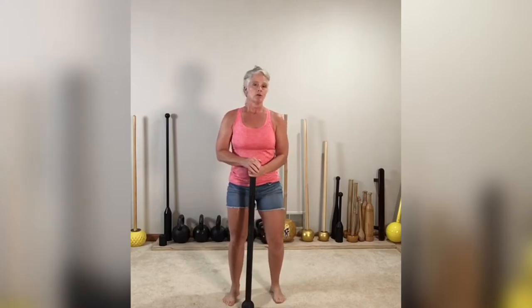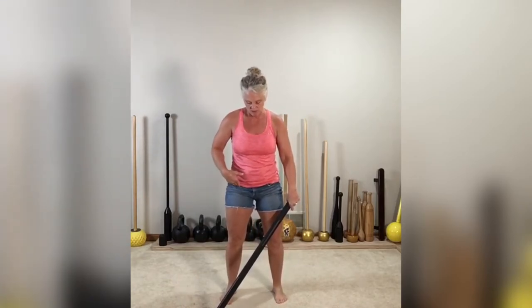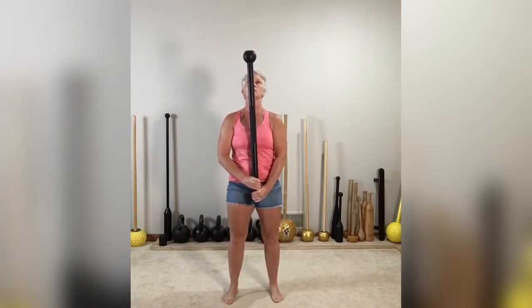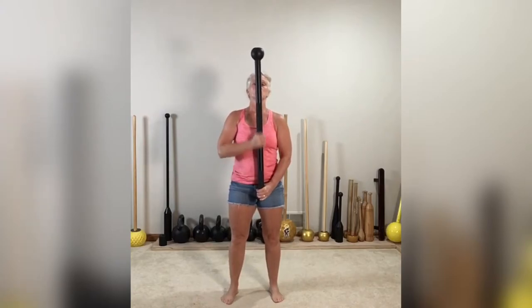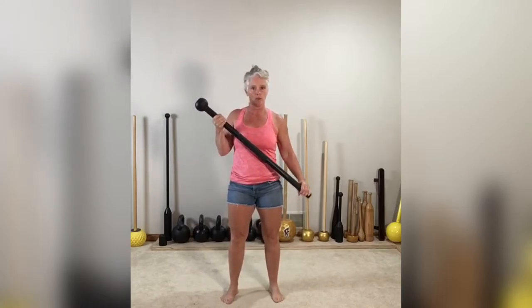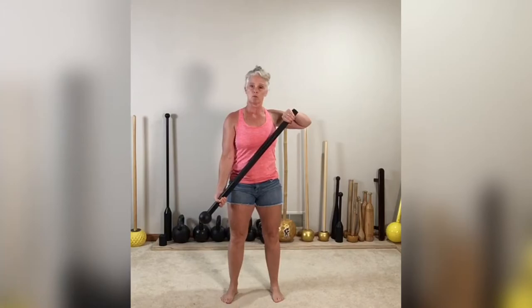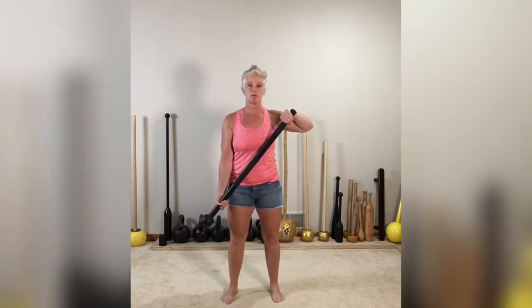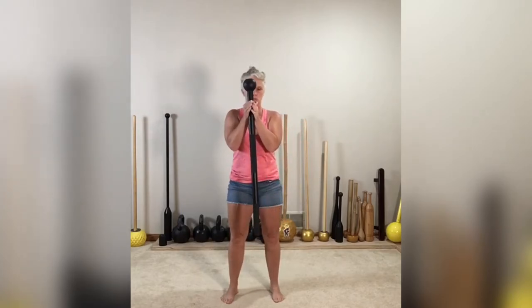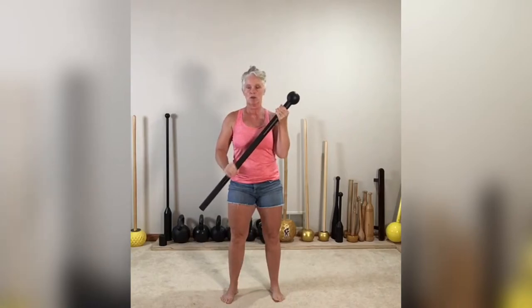The first move we're going to talk about is the ballistic curl. We're going to get into a few exercises you can work on. Remember picking up the mace — hinge, grab the mace, pick it up, and we're in the rack position. For the ballistic curl, we're going to start in under-over grip at cross body top, then go to cross body bottom. This elbow comes up to the shoulder, this arm straightens — that's cross body bottom. Cross body top. Now we slide that lower hand up into a prayer switch, keeping contact the whole time, and now we're at cross body top.